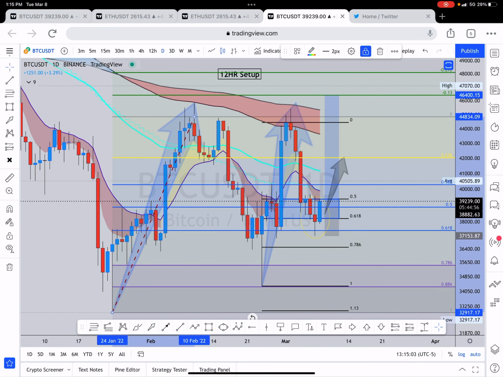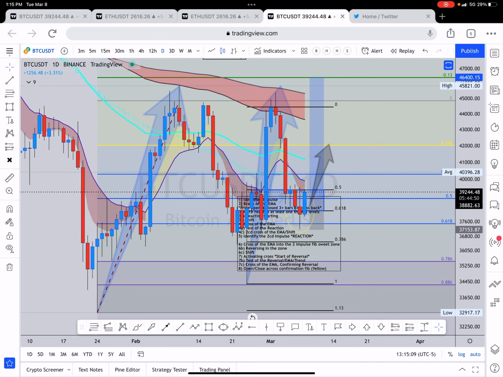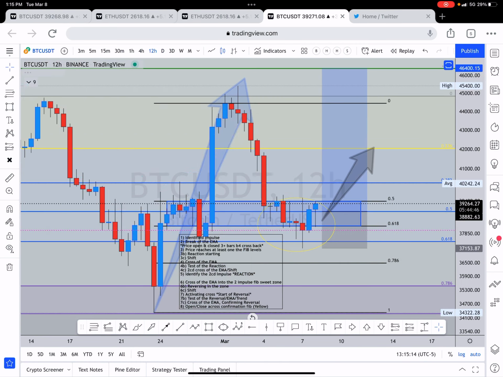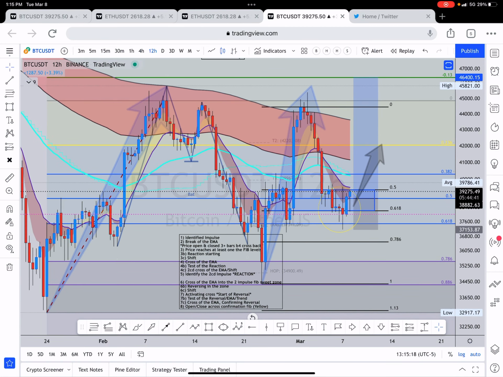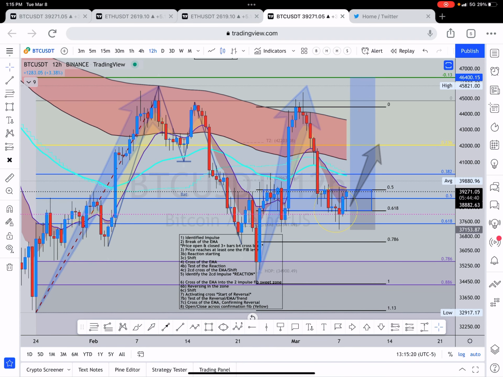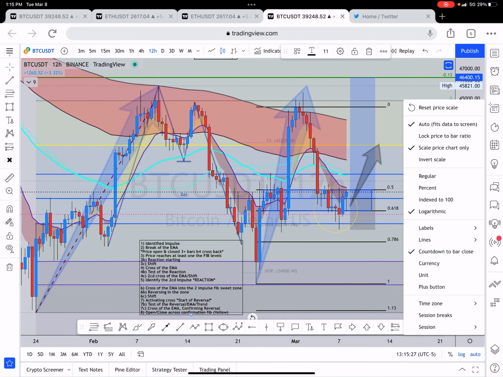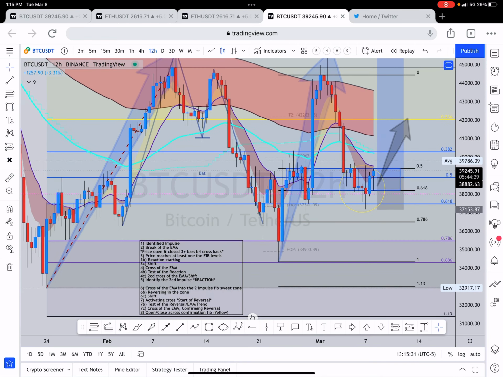Now I have steps, so let's go over these steps and go over the confirmations on pretty much what price has given us. So the best time frame, in my opinion, to visually see this is going to be the 12 hours. So I'm going to leave this right here, leave this like that, and we're going to log the price to loss ratio. So price stays like this.